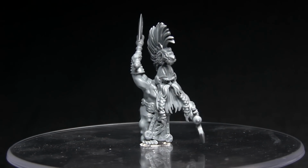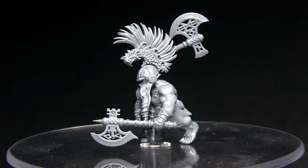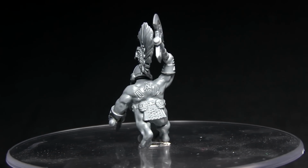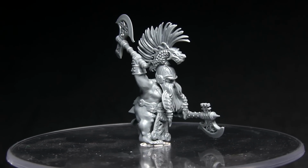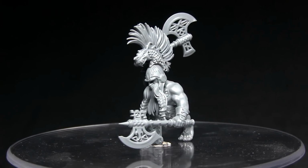So here we have the assembled miniature. Now it's very easy and simple to assemble. There wasn't really much in the way of mold lines on the edges to remove, and it was quite easy to remove them with a hobby knife. In terms of actual components, it's quite small. This miniature itself consisted mainly of the body, the tabard on the front, the head, the crest, and the 2 arms were separate as well.